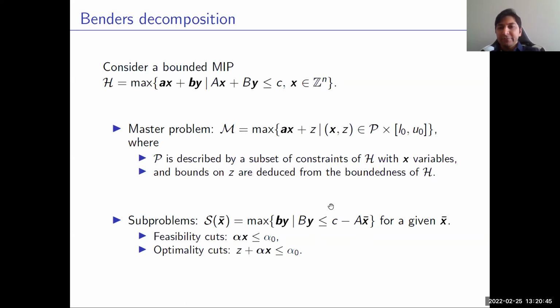Okay, so using the Benders decomposition fashion, we can solve the master problem, obtain the optimal solution, plug that into the subproblems, solve the dual of the subproblem, and depending on the result, obtain feasibility cuts or optimality cuts, add them back to the master problem, and repeat the procedure. Now, if we look at the feasible region of the master problem, we have a bounded set with only one continuous variable. So this matches the structure of the special case that we saw in the previous slide, which implies that we can represent the master problem through decision diagrams. This decision diagram will contain both the integer variables and this Z, the continuous variable.